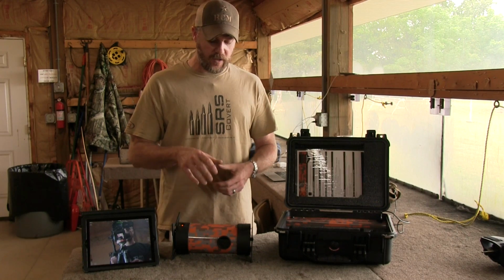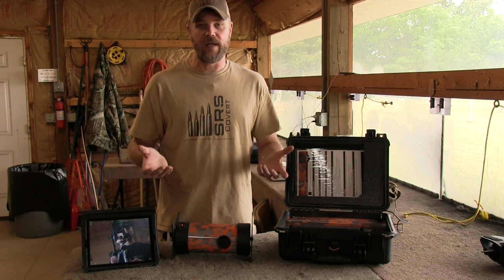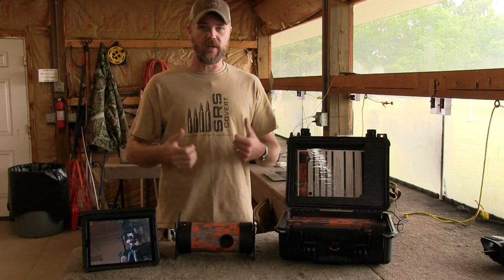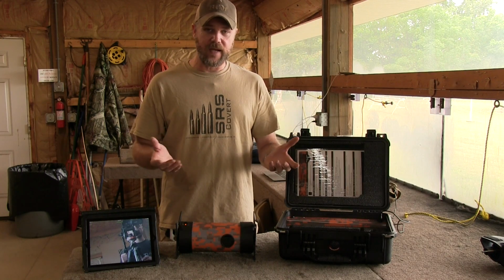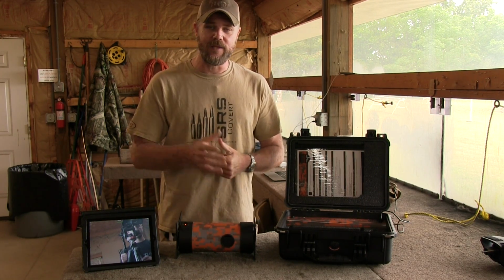So what we're going to do today is start off shooting it at 100 yards, then we're going to take this camera pod all the way out to 1,000 and see just how well it works at that type of range. What's neat about it is it doesn't have any antennas sticking up. You don't have to carry around extra battery packs or anything. It's all self-contained right here in this little unit. So it's pretty impressive. We've had a lot of fun with it, so that's what I'm going to show you this afternoon, along with a few other cool rifles that I think you're going to enjoy as well.